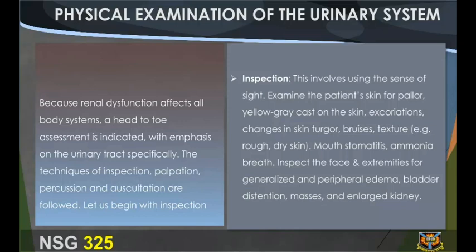Inspection. This involves using the sense of sight. Examine the patient's skin for pallor, yellow-gray cast on the skin, excoriations, changes in skin turgor, bruises, and texture, for example, rough or dry skin, mouth stomatitis, ammonia breath. Inspect the face and extremities for generalized and peripheral edema, bladder distension, masses, and enlarged kidney.